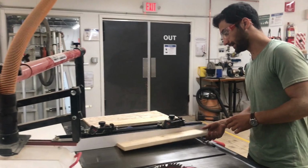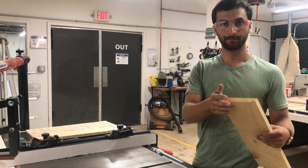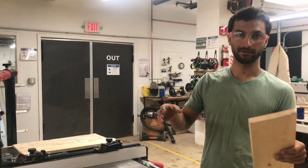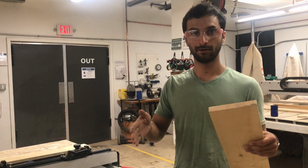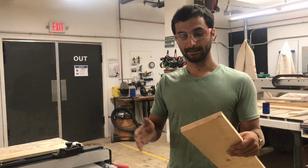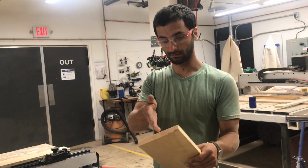When we're ripping, the blade is trying to follow the grain of the wood. And so imagine if you're driving in the snow, which is maybe an appropriate reference for New England. I'm sorry if you don't live here. The tires in your car want to follow tracks that are already in the snow. And it's similar here. The blade is trying to find the path of least resistance when you're cutting.